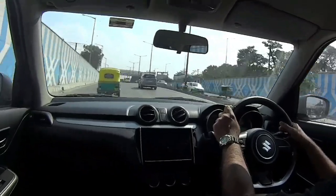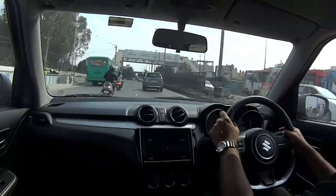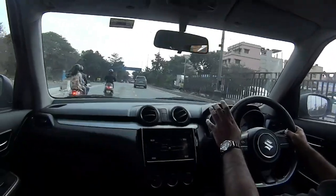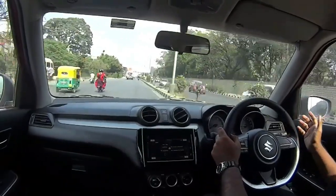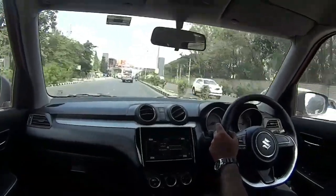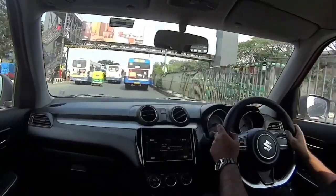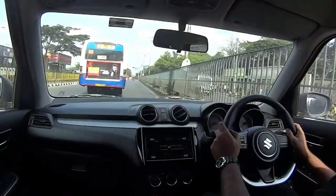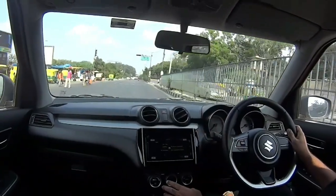When it comes to the power delivery of this engine, I have always enjoyed driving a slow, underpowered car fast, because you are almost always on the limit if you want to enjoy that sort of thing. Now, this K12B engine that we have on the Swift is a small, lightweight engine that really likes to rev. It can go to around 5500 rpm, which is not too high, but the way it gets there is interesting. Because it is low on torque, it feels engaging to drive that way. And it has a decent exhaust note, I would say.